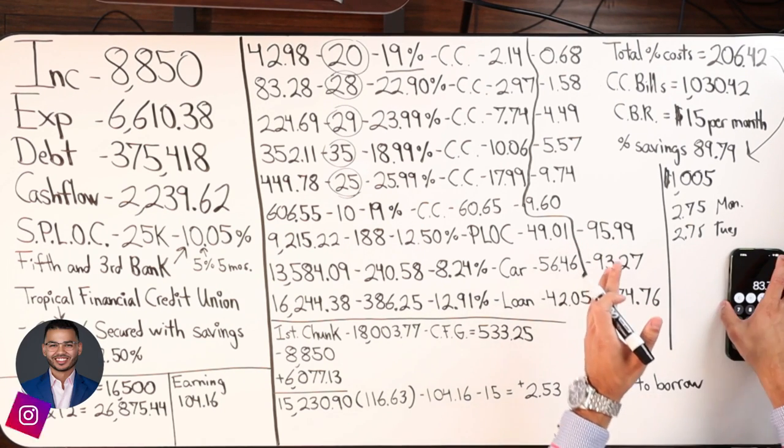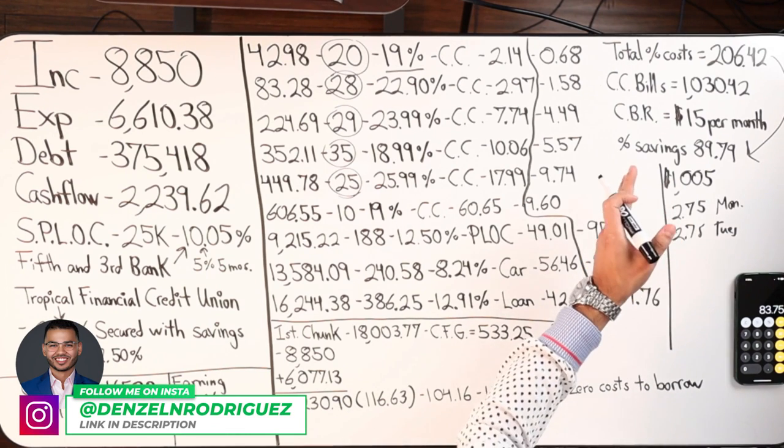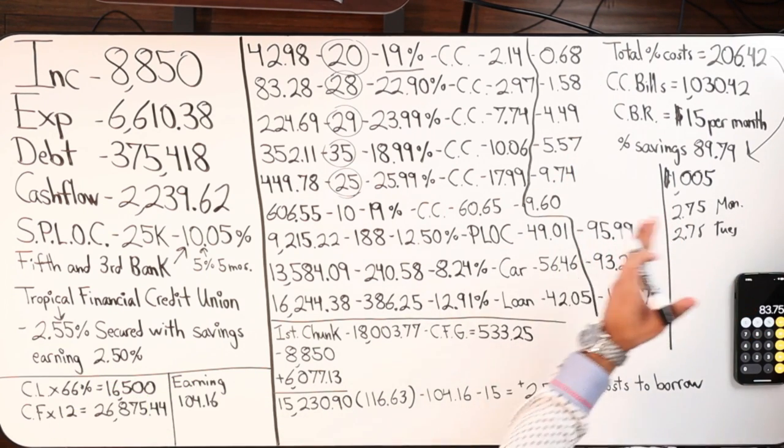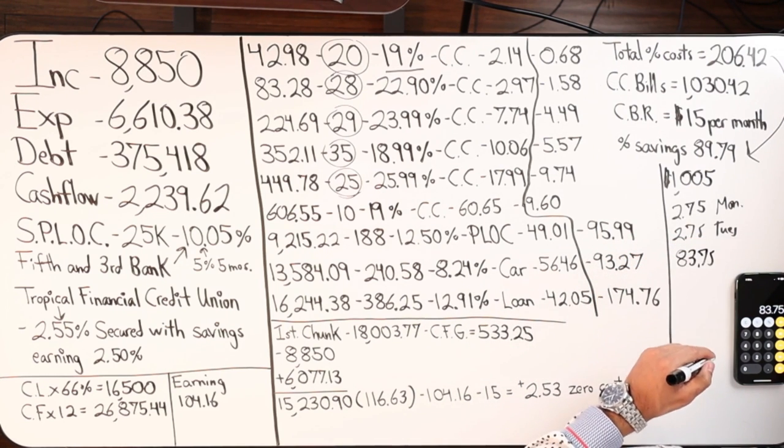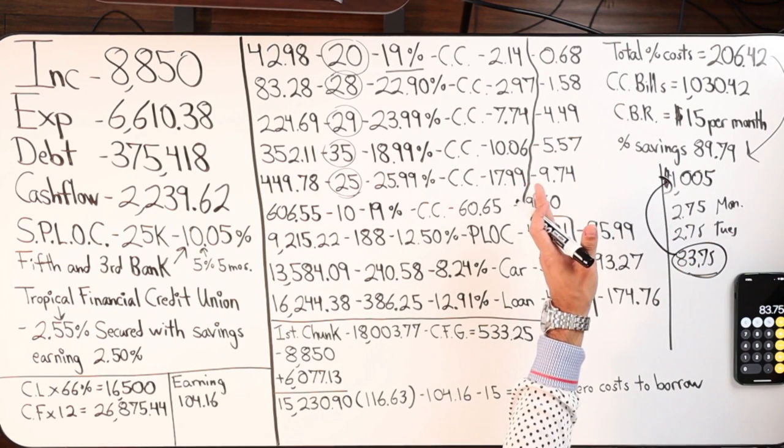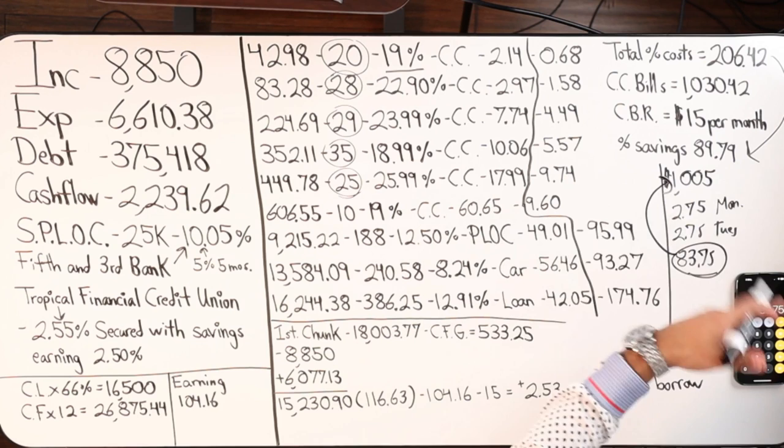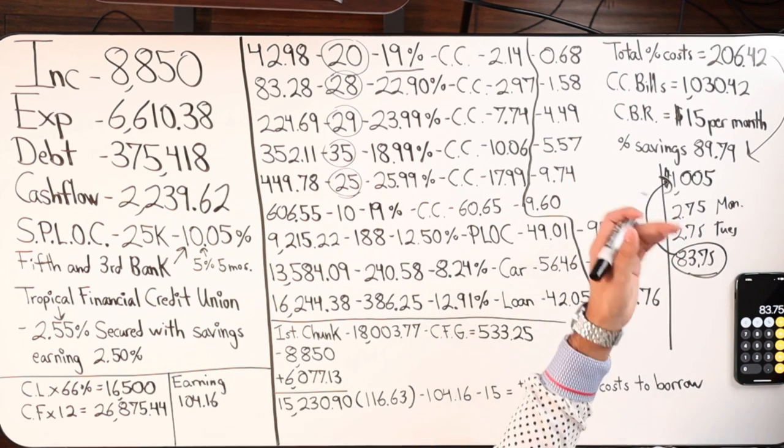If I do nothing and owe 10,000 for an entire statement, I'm going to owe $83.75. So, if I just pay that, I'm just going to owe 10 grand that next month. And that'll be that. And then next month, I'll owe it again. And the following, the following, the following.